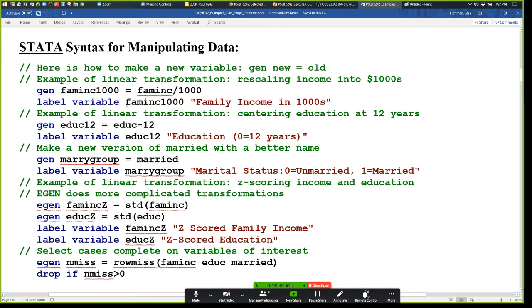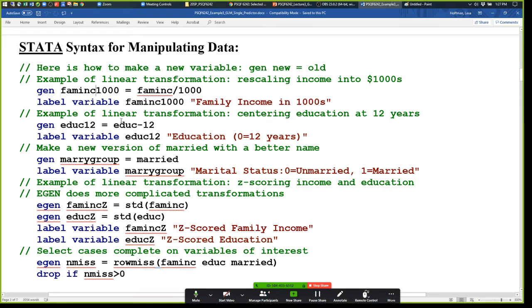Stata folks, very similar. A few small adjustments in making new variables. The pattern of making new variables is still new equals old, but you have to put the word gen in front so it understands what you're trying to do. And there are no semicolons in Stataland. It literally will yell at you. It doesn't know how to handle them.